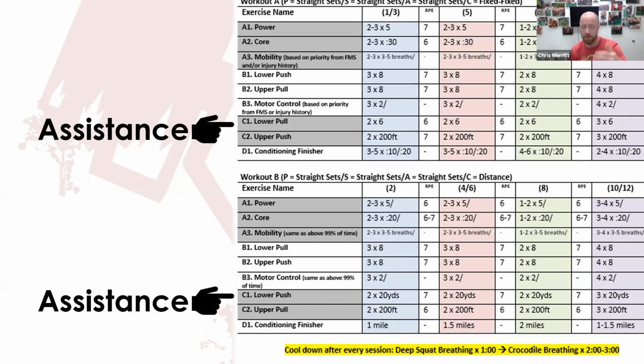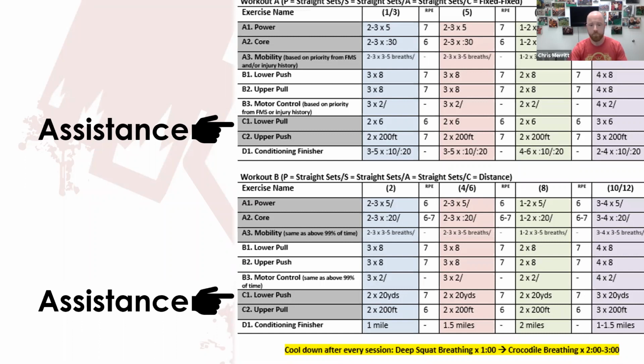And then same thing with upper push. We did upper pull, it was an inverted row. Maybe here we're going to do a push-up, but you can see it says 200 feet. I know what program this is. It's because we omitted pushing and we actually threw in a carry to double down on postural integrity with this person. But more often we would have something in to round out full body, so upper push there.